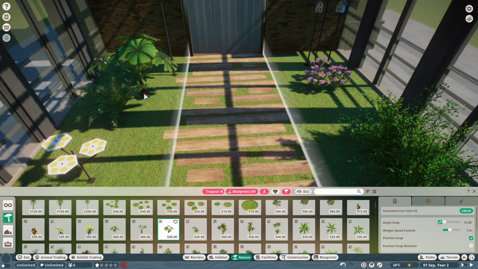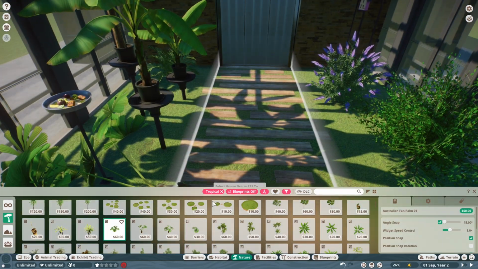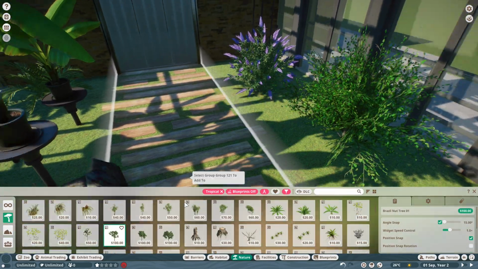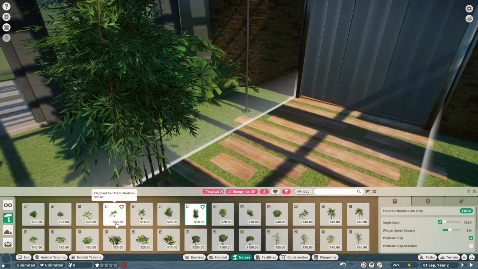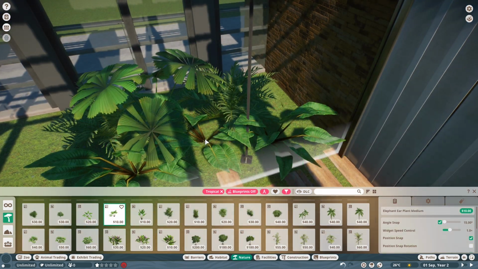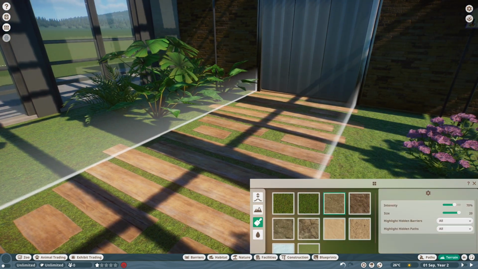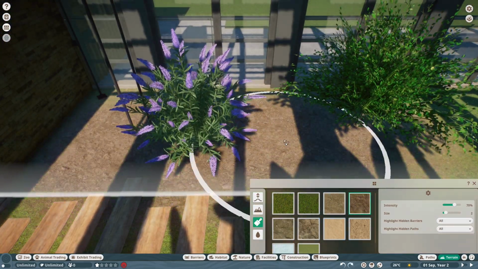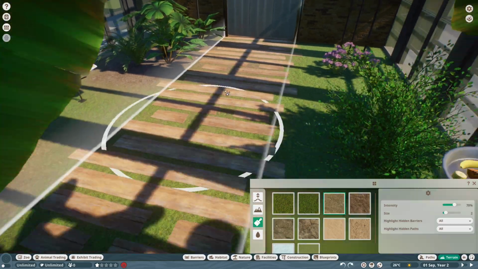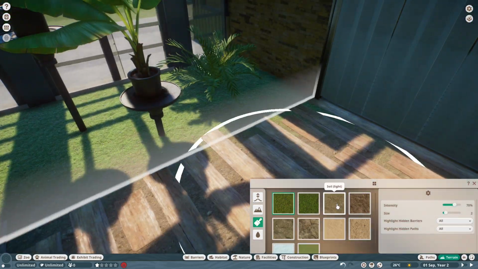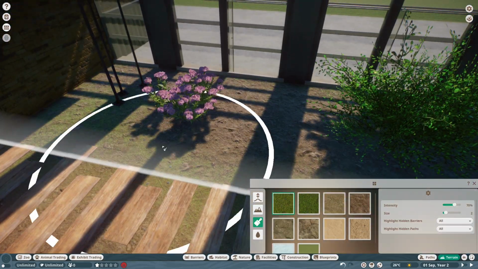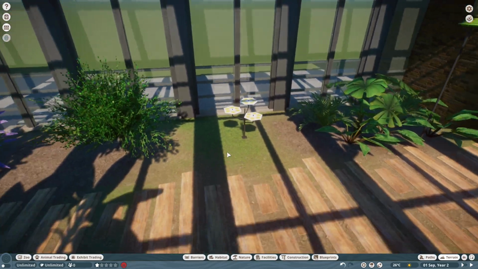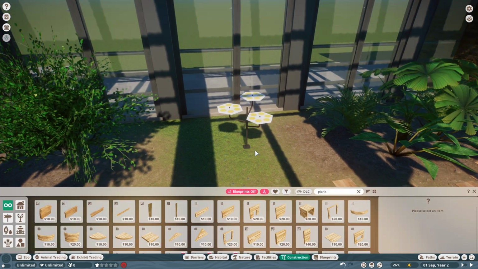And then we're going to add a load of foliage. Now we're going to go with a tropical kind of look here, and we're going to add to the foliage the game has already put in for us, just to fill it out a little bit more. And we're going to add some rocks. We're going to keep it quite simple though. We're not going to do anything over the top. We're going to change the terrain to dirt where the plants are. We're going to cut some elements in green, but most of it's going to be dirt and soil down the middle where the path is, so it looks like people have walked on it.